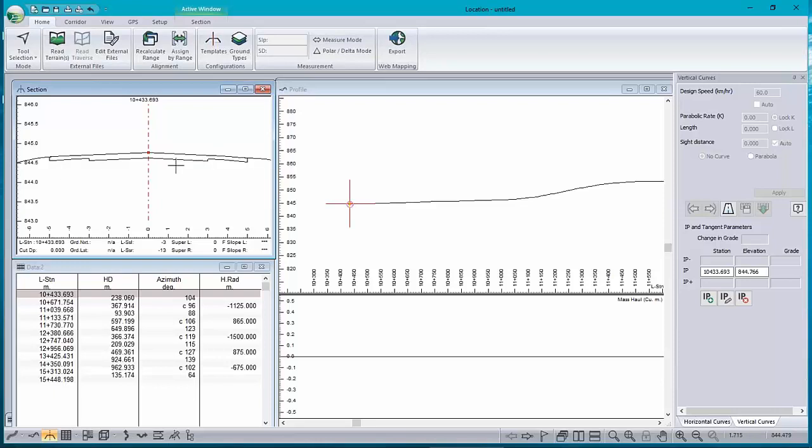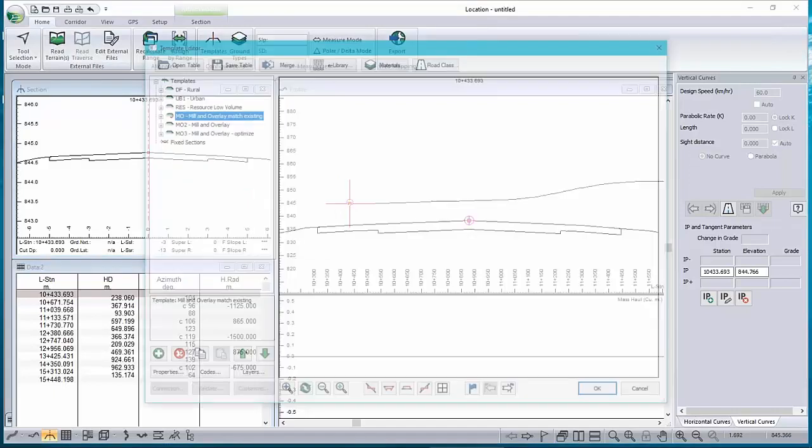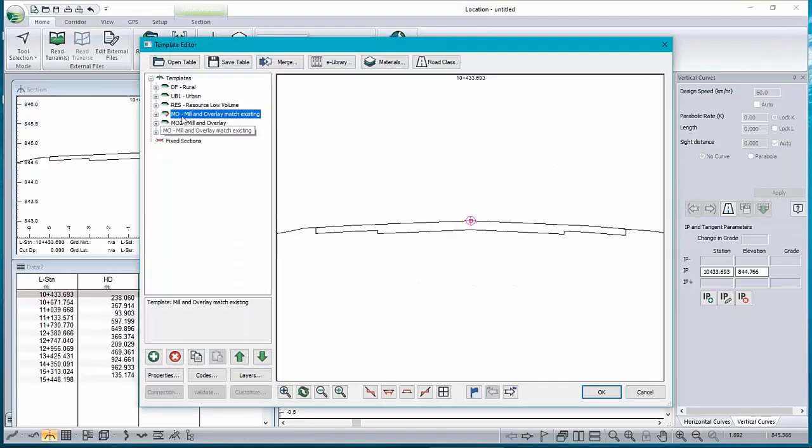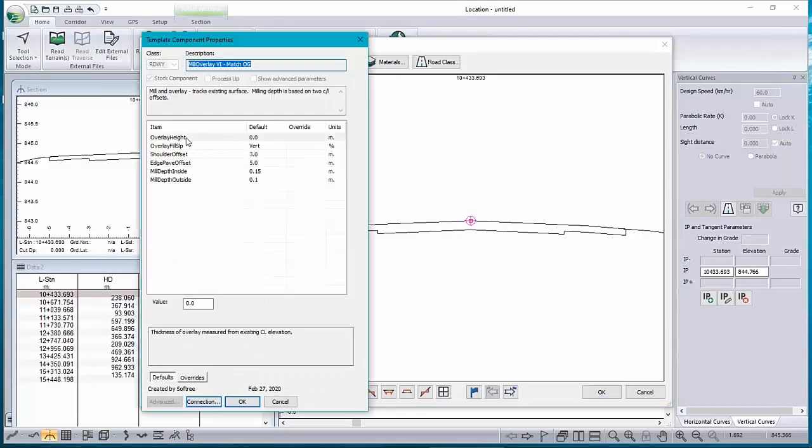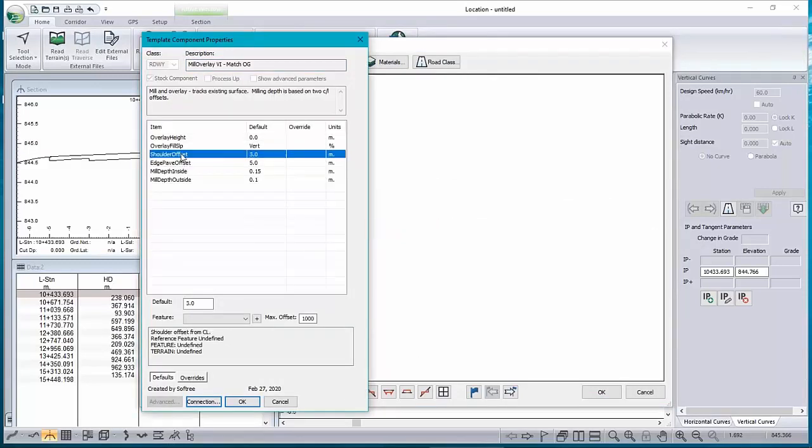By the way, that notch in the milling depth is completely optional. There's 2 parameters in the template. Let's just go back there. One parameter is the pavement offset, and the other parameter is the shoulder offset.